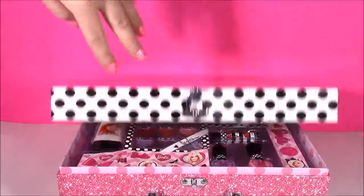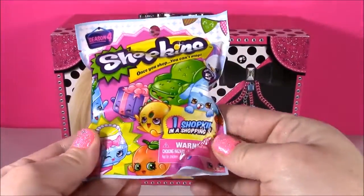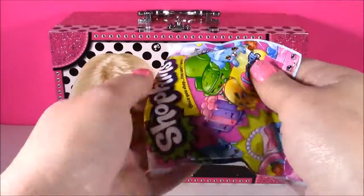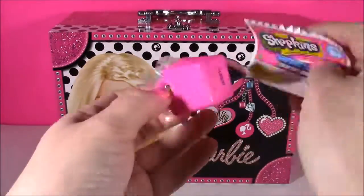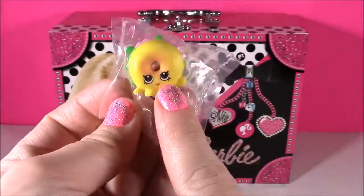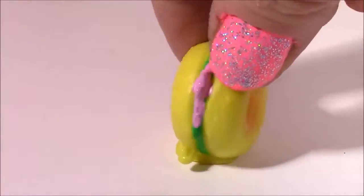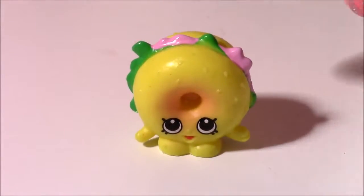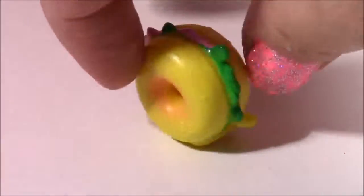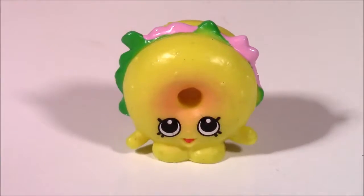Now let's close it up because we've got to get to our Shopkins. I love everything about this and Barbie looks so beautiful on there. We've got a Shopkins Season 4 shopping bag. I've opened a few of these before and I usually get the same one, so I'm hoping to get something different. I love the pink little shopping bag. I've been wanting this one — it's a little bagel! Finally got a new one. Coming in from the Season 4 bakery, we have Billy Bagel. This kind of looks like a donut when you look at it real close, but you can see all the little lettuce or ham sticking out of there. It's so adorable. This has to be one of my favorites so far. Here's Billy Bagel on the collector's guide and it's a common one.